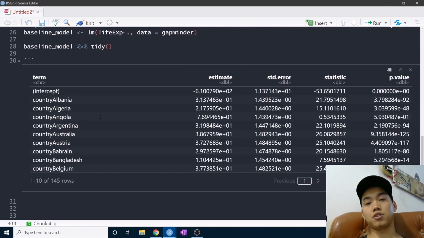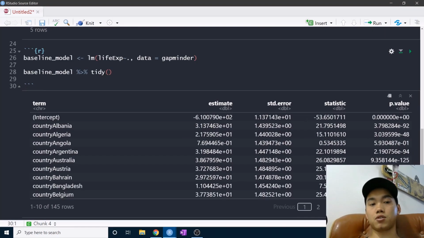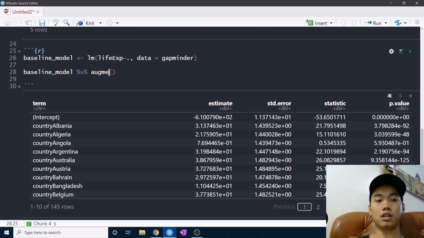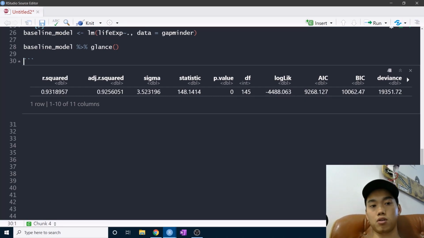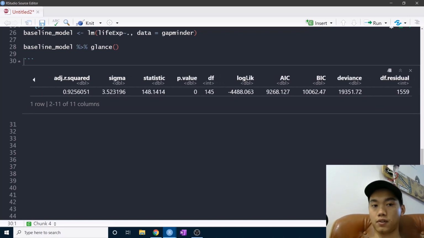In this case, we can look at all the coefficients and the p-values in a clean fashion. We'd also use glance to look at summary statistics of this model. So R squared, adjusted R squared, AIC, BIC scores, stuff like that.